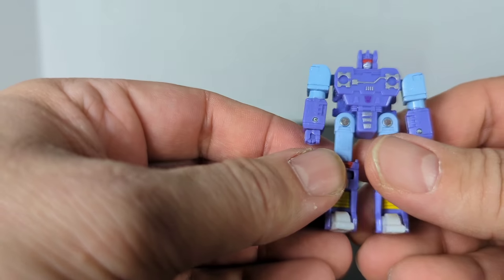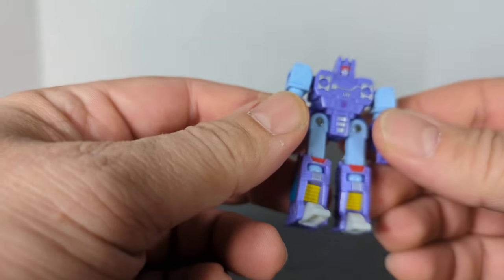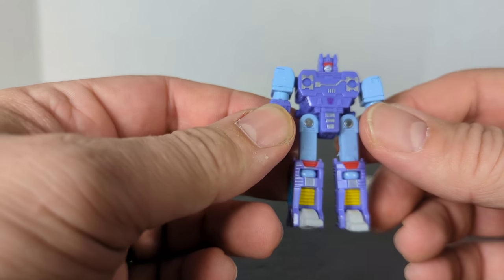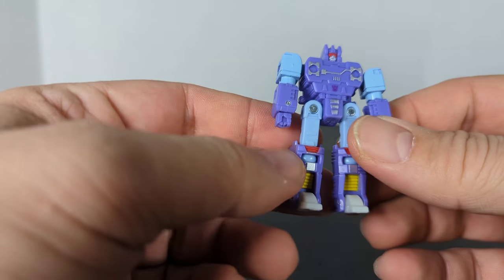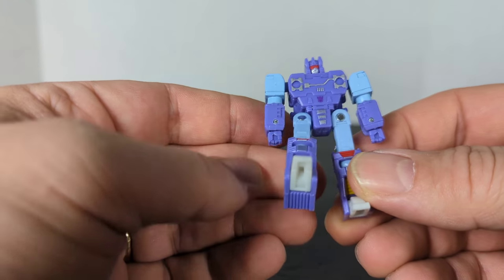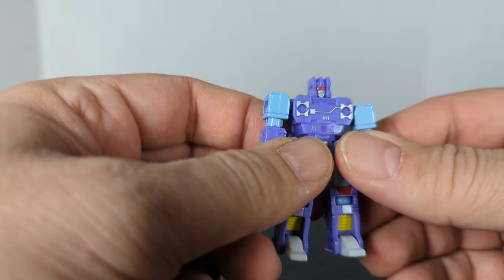For Rumble Blue — if you're still wondering why Rumble is blue or on the toys red: originally Rumble was red and Frenzy was blue. But when they made the cartoon, Sunbow screwed the colors up and called Rumble blue and Frenzy red. And now it's stuck. So from now on, Rumble is blue and Frenzy is red.